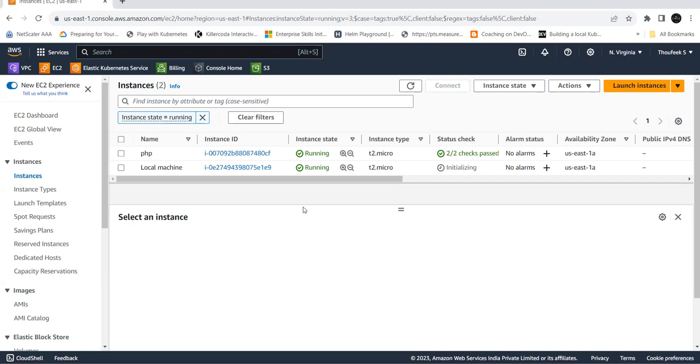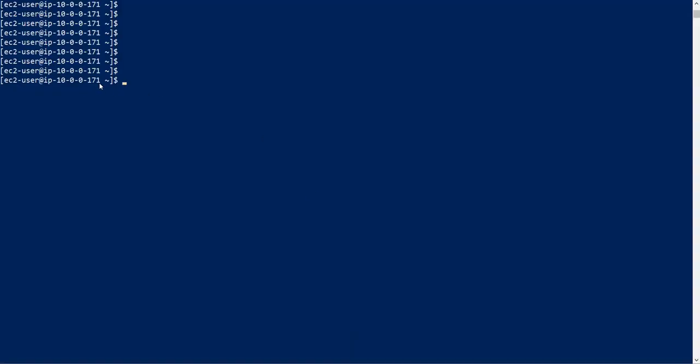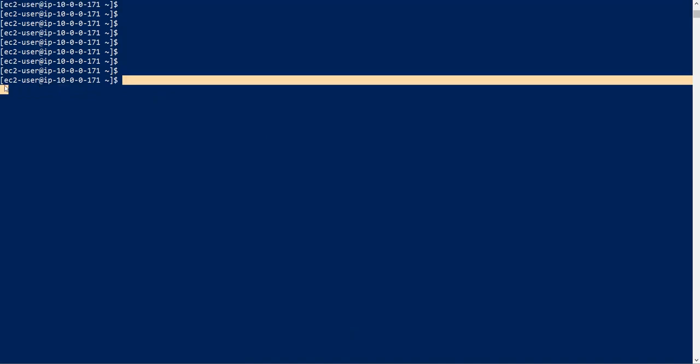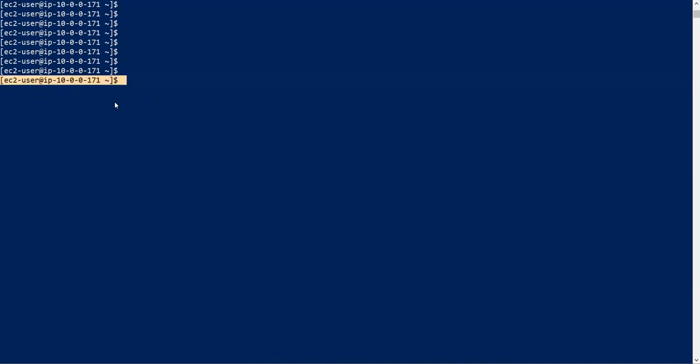So here we are using the AWS CLI. I configured this machine because my local machine has some access privilege issue. That's why I'm configuring a virtual machine. Got it.